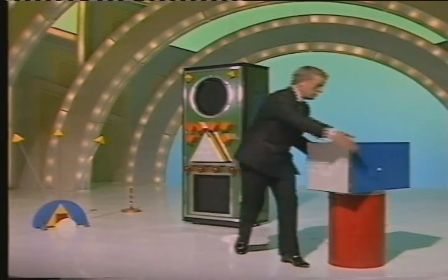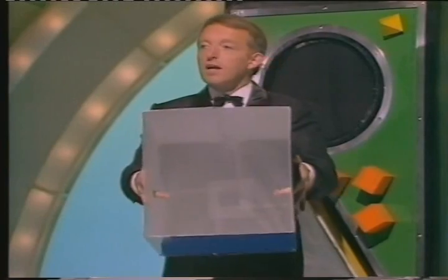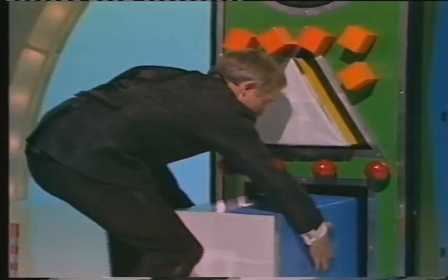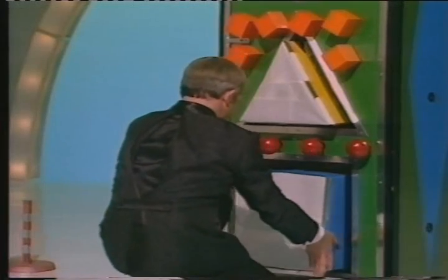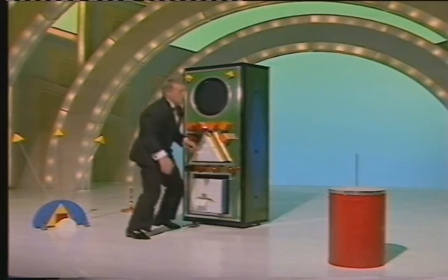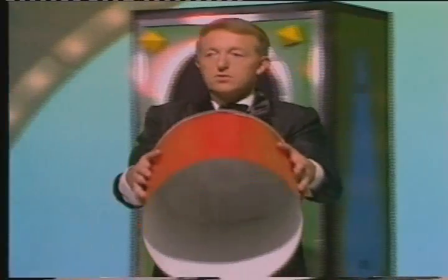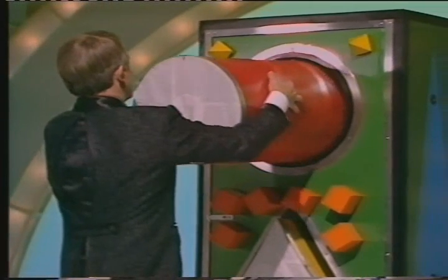This square one, as we know, goes in the bottom of the box. I'll show you inside that as well. You can see inside that, and we just put it through here. And once we've got it in there, we can just push that through like that. If I just get that in there, it only leaves me to put this one in here. This is, of course, the last of the tubes, and they're all solid metal tubes.